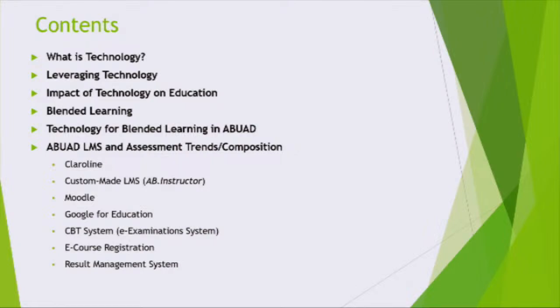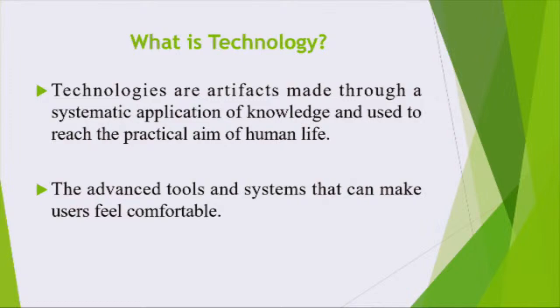So quickly to technology, we don't have to start dividing. I believe I'm in the midst of professionals in the field. But simply put, technology is the systemic application of scientific knowledge for practical purposes. And it's simply the advanced tools and systems that make users feel comfortable. I used to say that always. So technology is about comfort. Any technology that doesn't bring comfort is not technology.